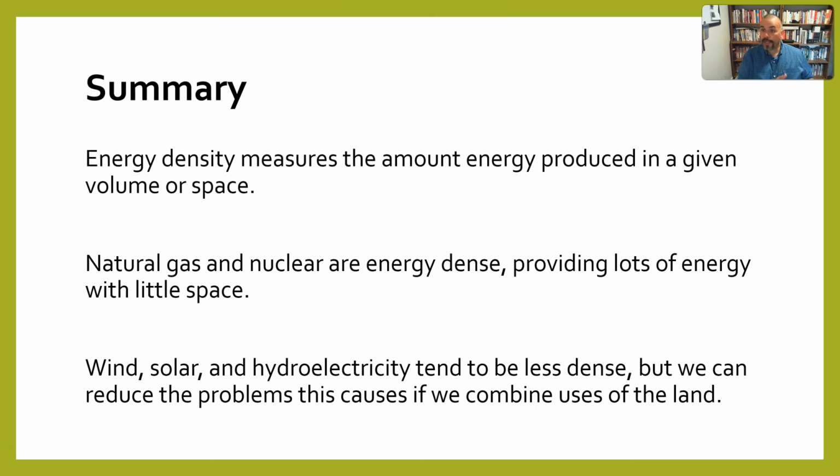By contrast, wind, solar, and hydroelectricity tend to be less energy dense, and they're going to take up more space. As we pointed out, the fact that they take up more space can create some problems, but if we can figure out ways to combine the uses of land so we can use low energy density sources with other purposes, then we can help reduce a lot of those problems. And as I pointed out, installing solar panels on roofs or installing windmills in farmlands are two examples of how we can get around that problem of low energy density.